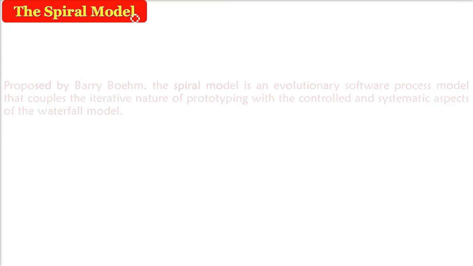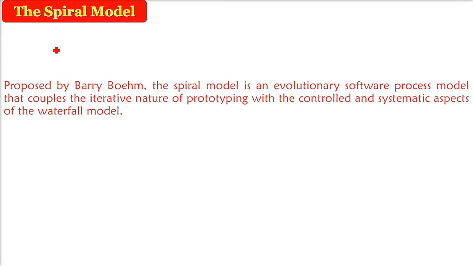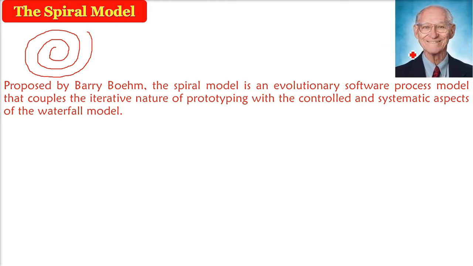The spiral model. First, it's not a circular model. It's not a circuit. It's a spiral. This spiral is the core of this SDLC model. It is a software development model proposed by the great Barry Boehm. Here we will see different kinds of observations people have for this particular model.